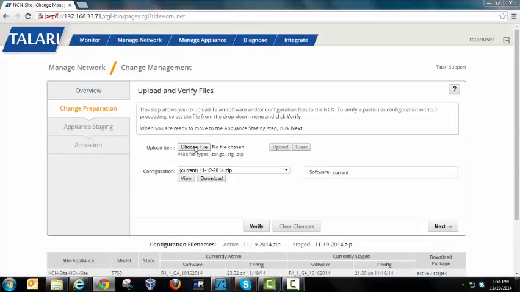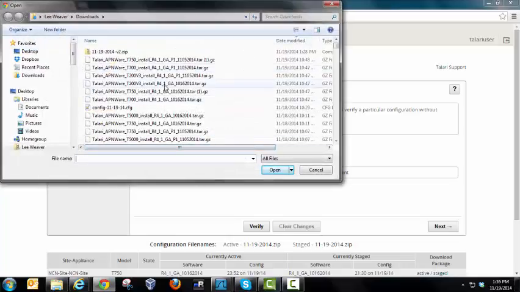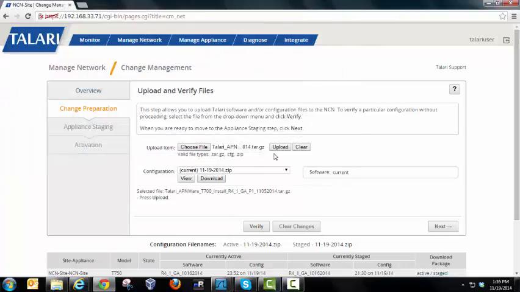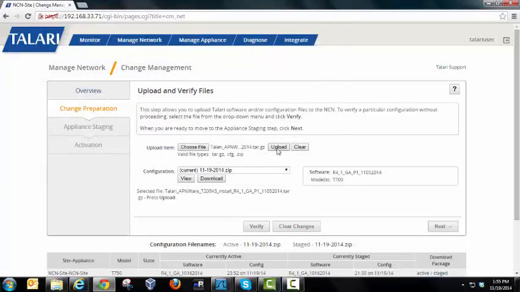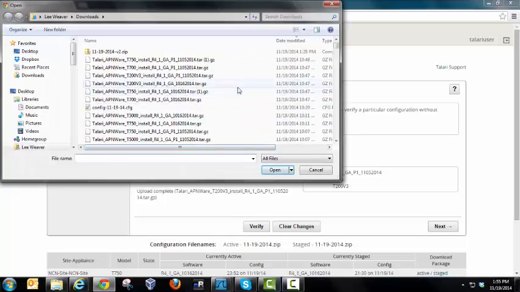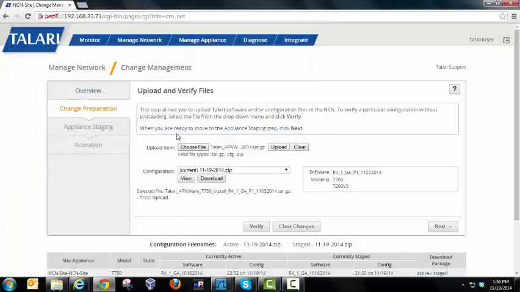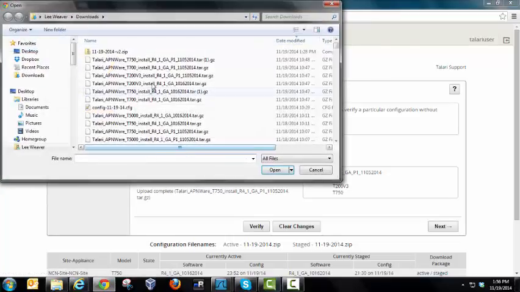and we're going to choose some files. So we're going to be doing both at the same time. We're going to be uploading our software. All right, I'm going to get the software in here, and we'll also choose a new configuration as well. Get that going. Upload, and as you can see up here, it's got the new model numbers over there, or the new software packages there, and T750 right here, and get that last one uploaded, and then I'm also going to load the config.